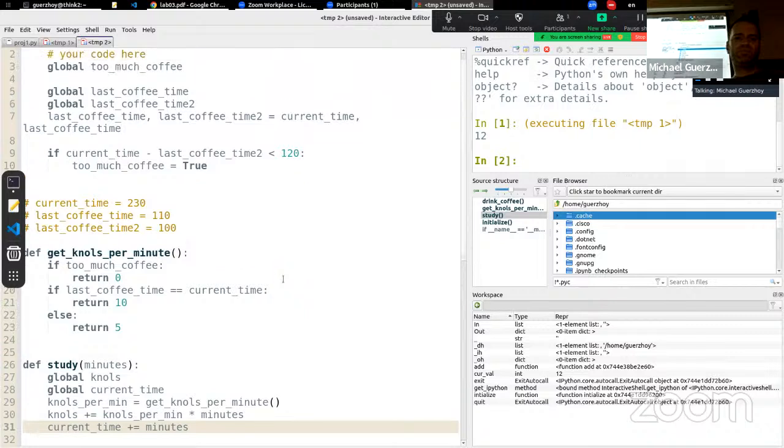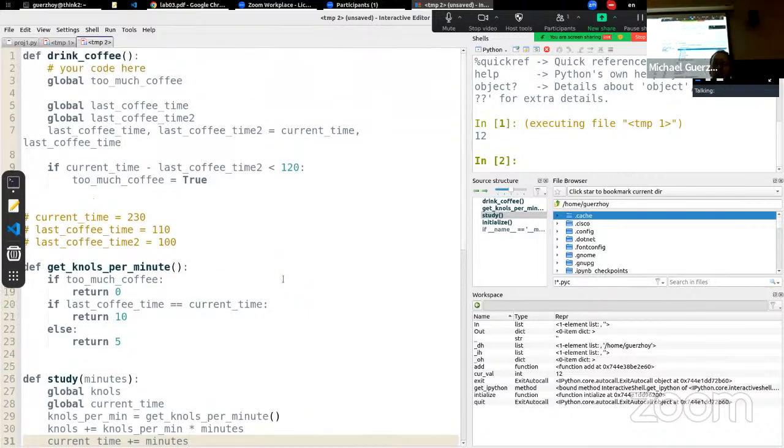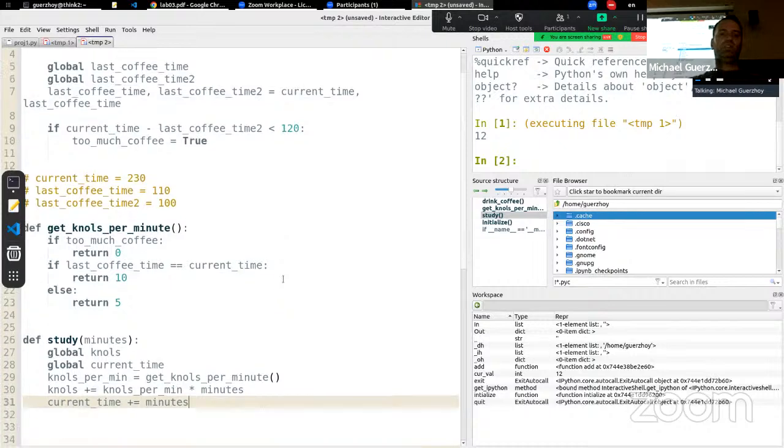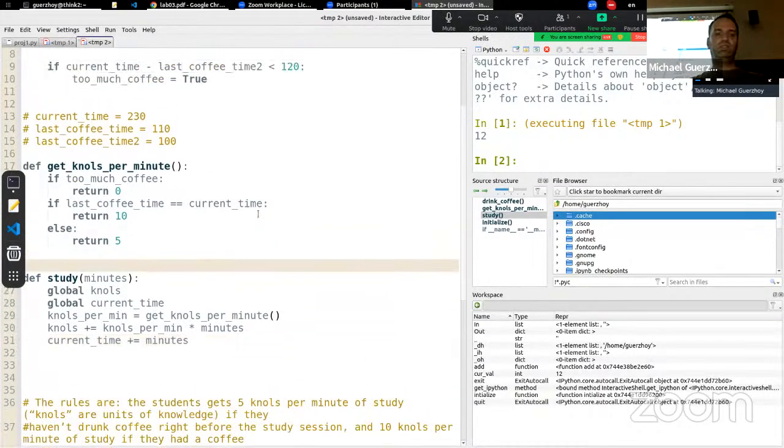So what's kind of the process here? Again, just think about what is the information that I need before I update all my variables. How do I update all my variables, right? So here, what is the information that I need for study?